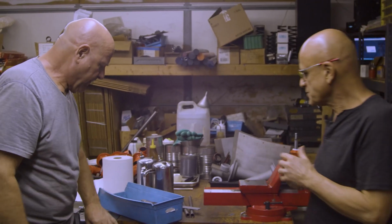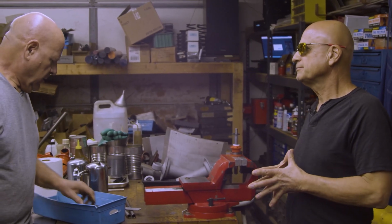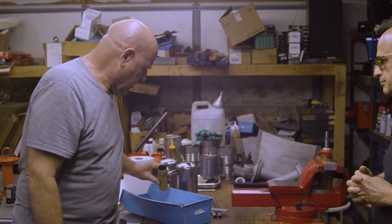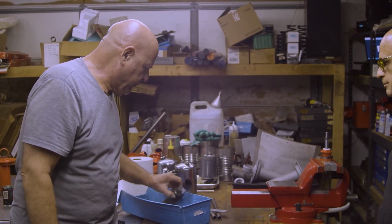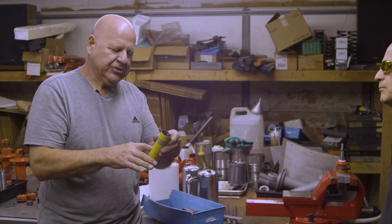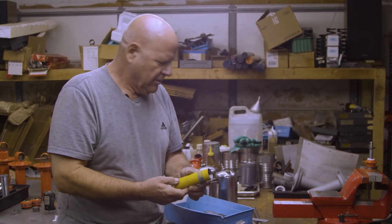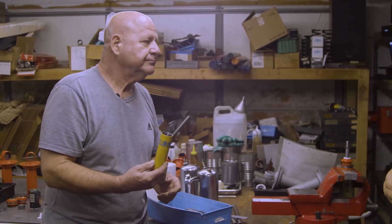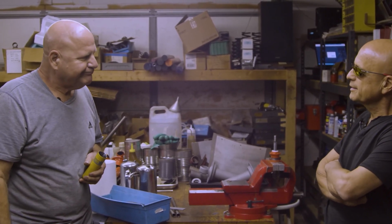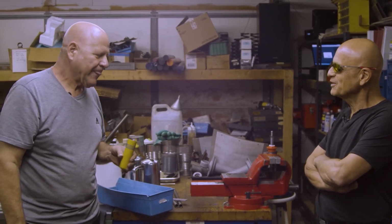So with these Roadster shocks that you're showing us here, at least the unrepairable ones, are these parts still available from Bilstein? The bump stops are. The main shafts and adjusting rods, no. The main bodies, no. The gas piston inside, there's another piston inside of here where there'll be gas pressure on one side, oil on the other. Those are still available. The seals are still available. But basically, no. So really then a Roadster, if this came in this bad, you can't do anything with it. You try to find spare parts in a product that is no longer in production. So you essentially have to beg, borrow, or steal and find something to replace it with.